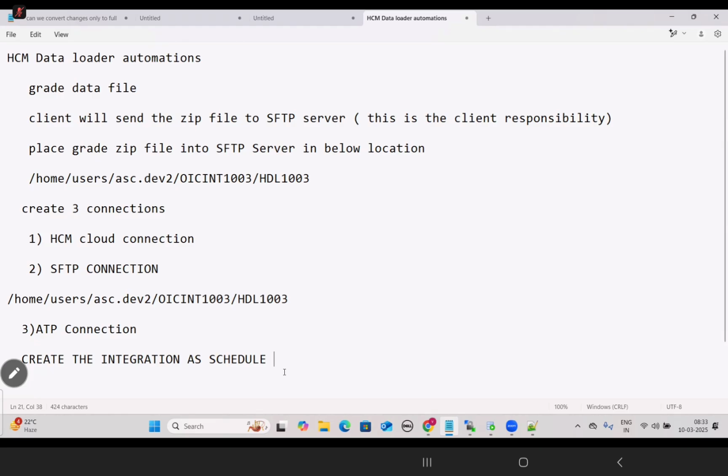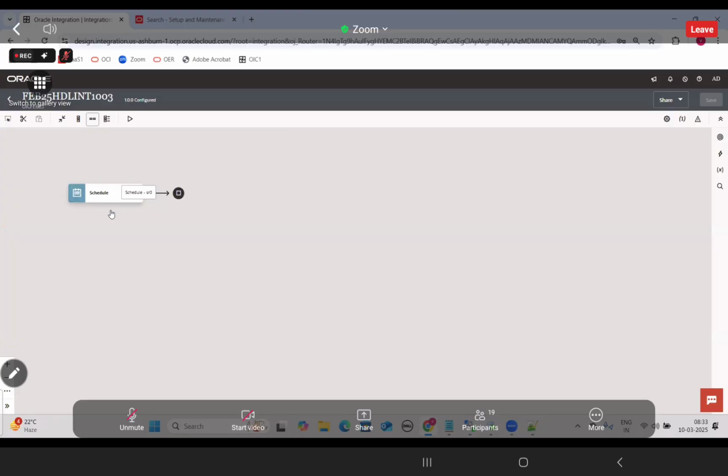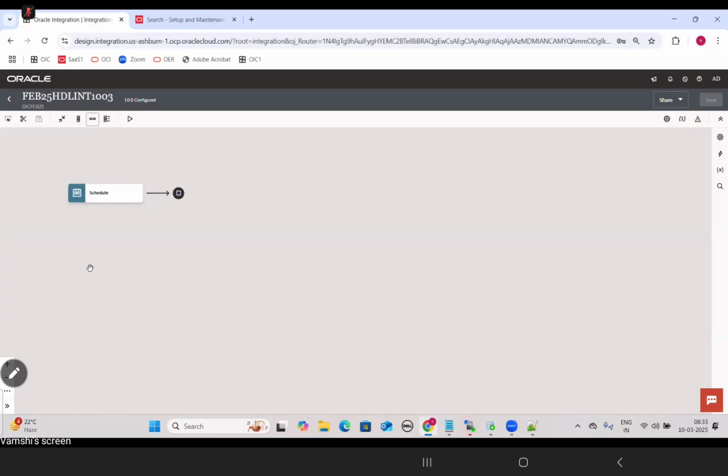See, how does the SFTP know where the file is? For example, when the client sends the file, how does the SFTP know? We don't know when the file will come. You are talking about the trigger, right? Because we moved one CSV file from source to destination, but that time we had taken a schedule, so you cannot use that one.